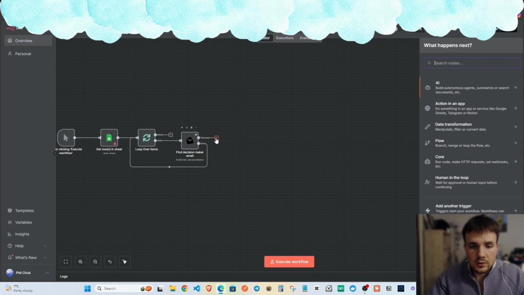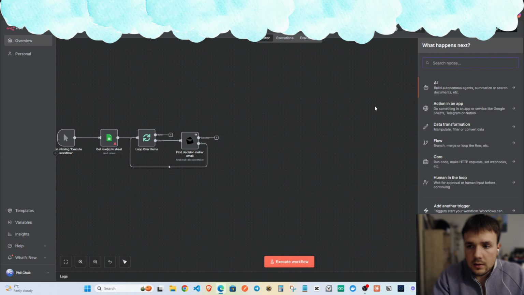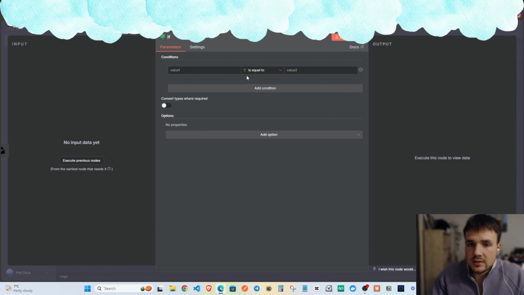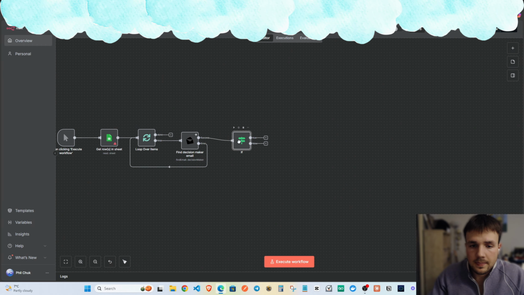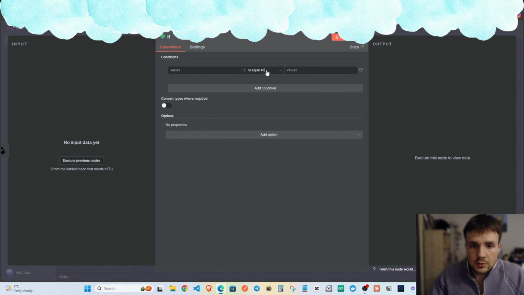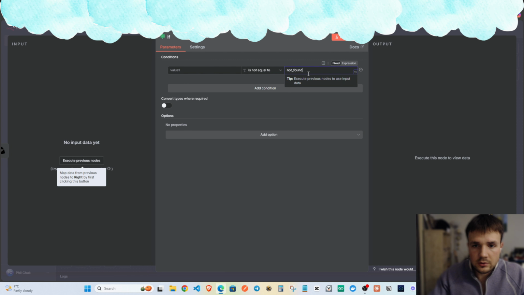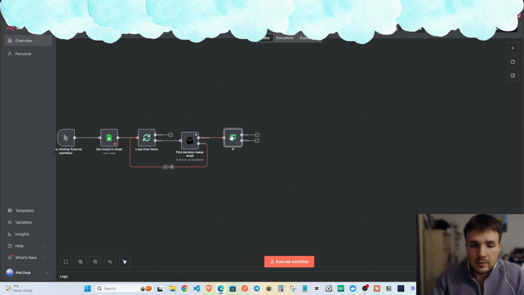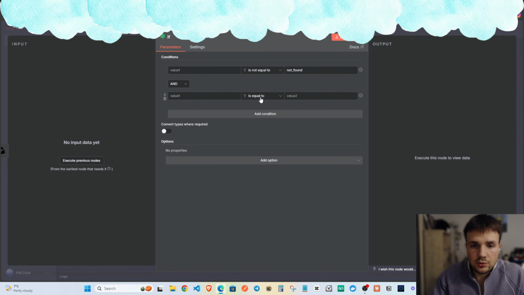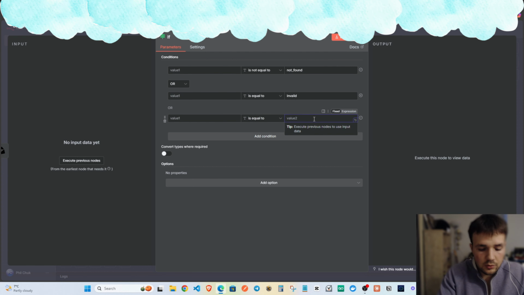Next, we're going to make sure that everything passes except for not found. So you're going to go ahead and set email is not equal to, and type in not found _ set. So we're going to make sure that only emails go through here, whether invalid, unknown. Actually, let's do invalid as well. So go ahead, click on or, and type in invalid. So any invalid email or email that is not found, or let's do one more. It's going to be another or section. We're going to do or blacklisted.